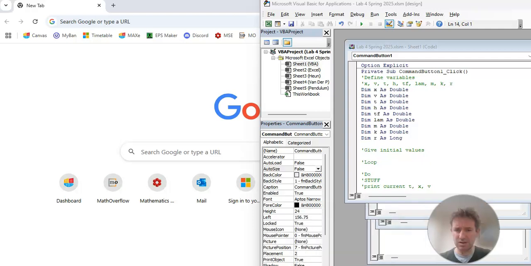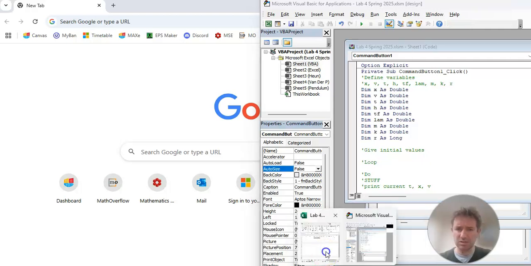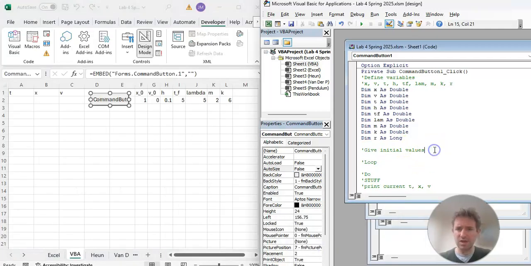Okay, the initial values. So I need my sheet open to see where a lot of these are coming from. So I go in the same order. Dim x, idiot. Cells x is row 2, column 6. V is cells row 2, column 7, because it's the next one. Next up is time. Time is easy, that's just 0. And next one up, I'm looking up here, h. H equals cells, it's the next one over. H is the 8th letter of the alphabet. And next one, TF, is equal to cells 2, 9.